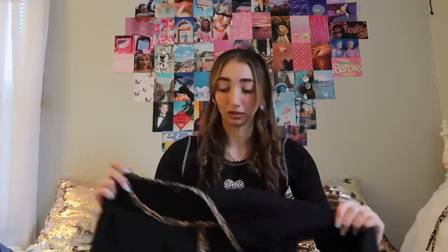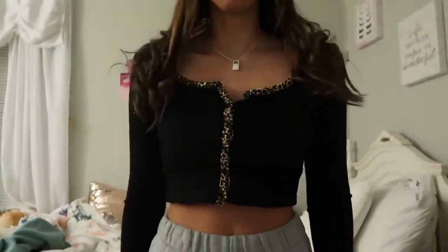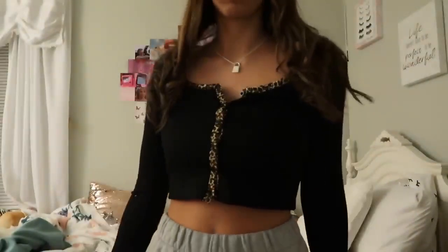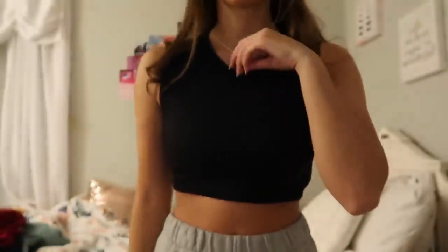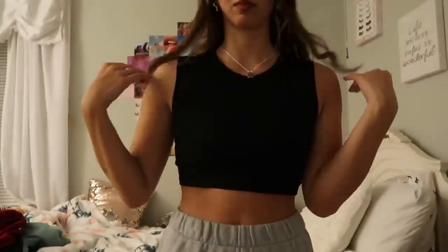Then I got this shirt I've been eyeing for a while — I think I tried to get it once and they just didn't send it. It's really cute and I love the material, reminds me of Brandy Melville. It's a leopard or cheetah print, long sleeve, button-down crop top. Also here's just a black basic tank top — I really like it, that is all. Now we're moving on to pants and then we've got a whole bunch of sweaters.